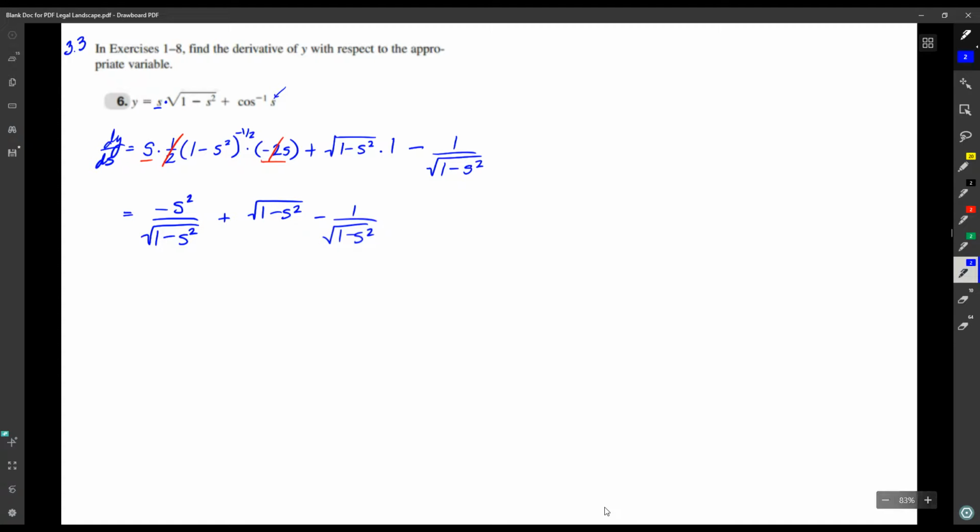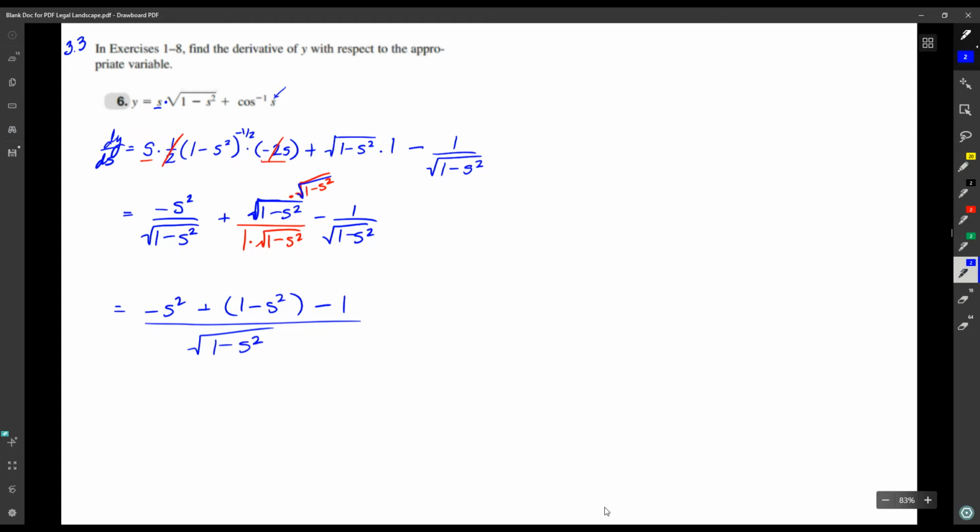So let's take a look at combining all three of these terms. I see root 1 minus s squared in the denominator of the first and the third term, but not the second. So right now that denominator is 1. We're going to multiply it by a root 1 minus s squared. And that means we have to do the same to the top to get our common denominator. So let's see where that brings us now. That's minus s squared from the first numerator plus a 1 minus s squared from the second numerator, since we took the square root times the square root of 1 minus s squared, minus a 1 from the third numerator, and that's all over that common denominator of the square root of 1 minus s squared.